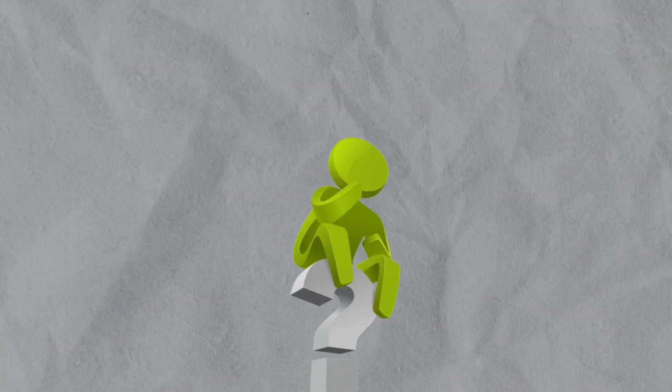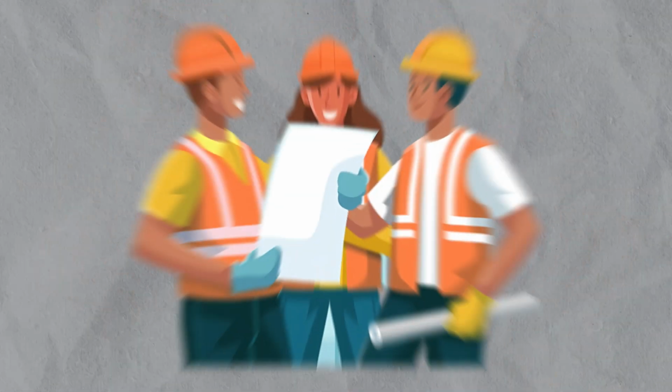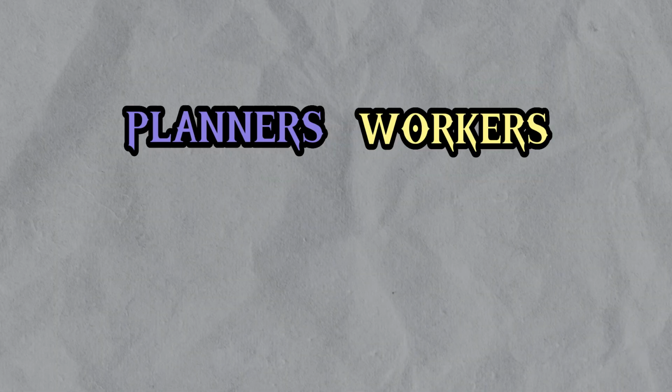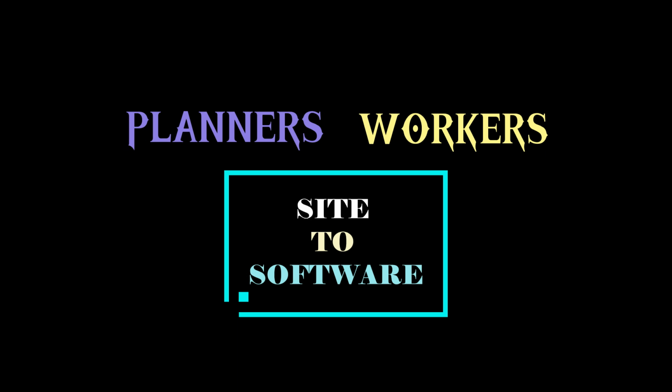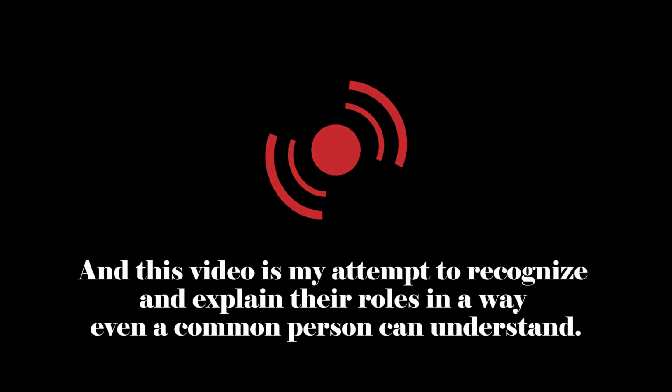This idea struck me after I realized how unaware most of us are about this process. Not just engineers or architects, dozens of different people, from planners to workers, from site to software, come together to make a structure possible. And this video is my attempt to recognize and explain their roles in a way even a common person can understand.